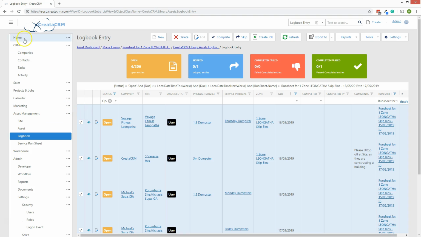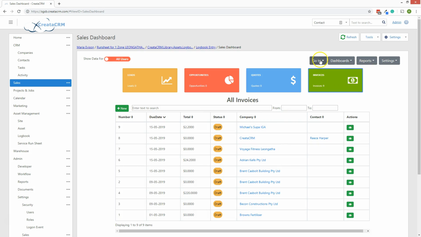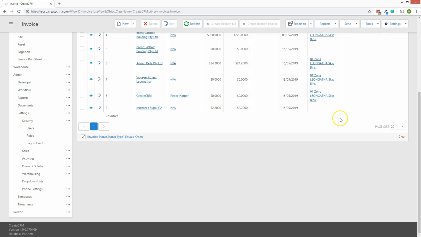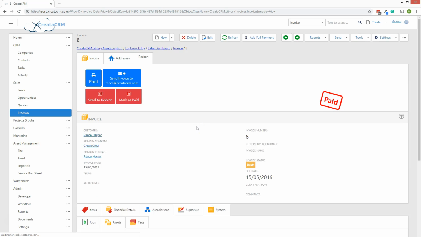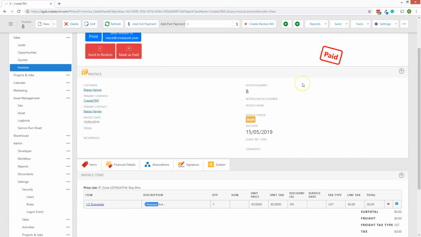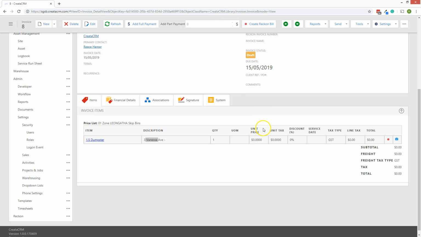Okay, so you go to the sales section here, you click on invoices. We're going to look at all our open invoices. And there are our open invoices that we've created in our system. So we will look at CreataCRM. That is going to show Vanessa Avenue dumpster 1 and the dollar amounts on there as well. Look, there's no dollar on it because it probably had a price list that didn't match. But you can have the price list on there and bring it across here, and it puts it in a draft. And if you've got an accounting system, don't worry about paid, you just simply send that into your accounting system, and that's it.